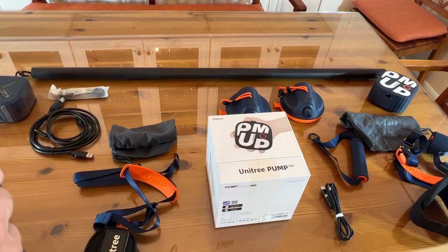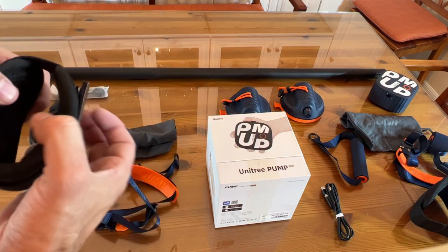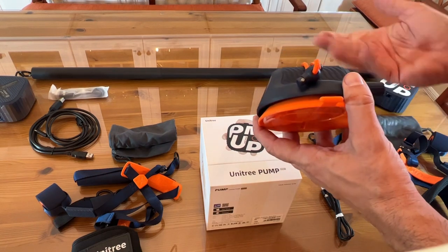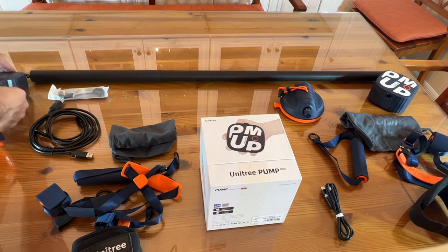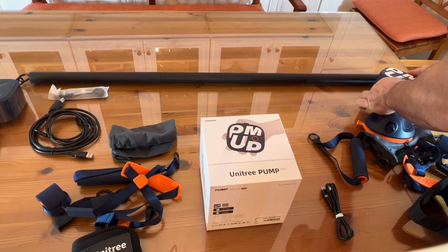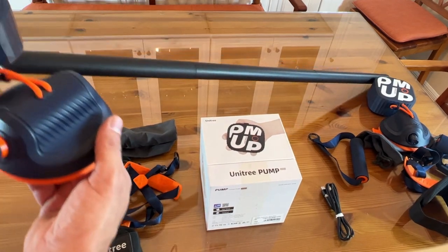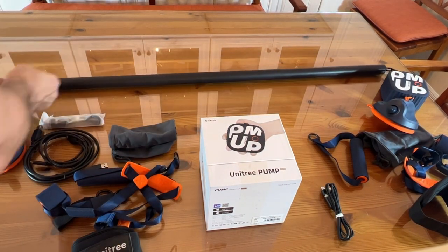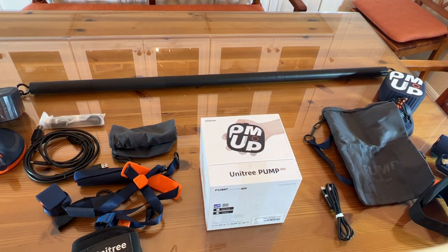There are straps for holding on to different things. You've got two door straps and the Unitree strap which I'd use for ankles or wrists — multiple purposes there. And of course it all ties into the product itself. You also have suction cups — you can suction this to the floor or to the wall. Put these in, turn them to where they're locked, and now you can suction it to the floor and do arm curls, Olympic press, or anything in between. It's a really smart system. Each side also comes with a smart bag for carrying your stuff — pocket size and good to go.